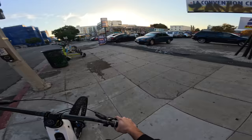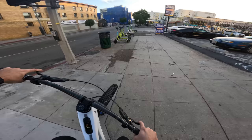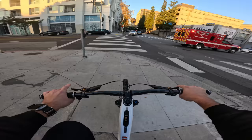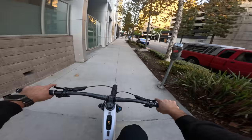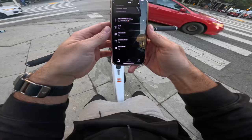I can still get a little workout in, probably do triple the range I usually do, and jump stuff. That's my main problem with the Sur-Ron — you can jump it if you have like huge dirt jumps, but for me I just like bunny hopping little things and jumping around when I'm riding in the streets. This is kind of the ultimate machine for that. I do want to take it to some dirt. I know a lot of people are probably like — this guy really got an electric enduro mountain bike to ride it around downtown LA? It's just today, it's my first day riding it. I'm getting a feel for the bike.